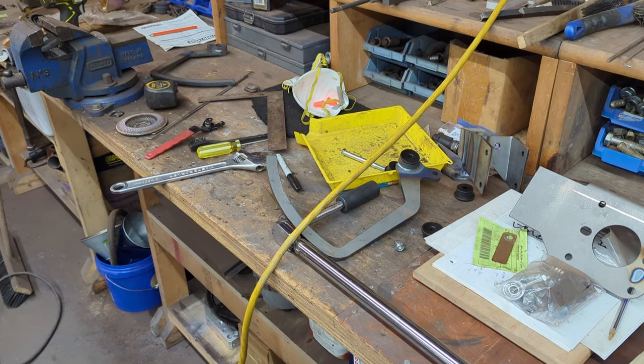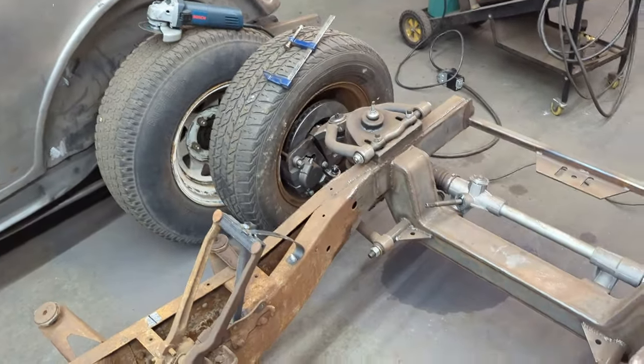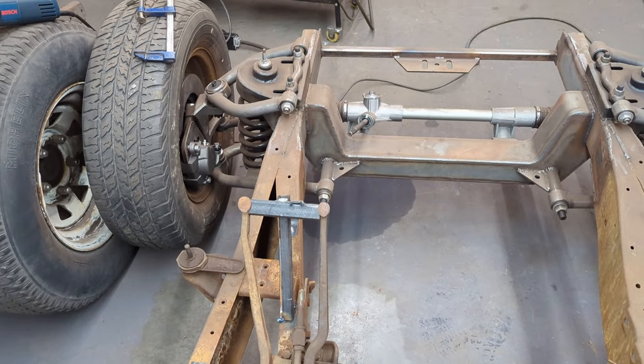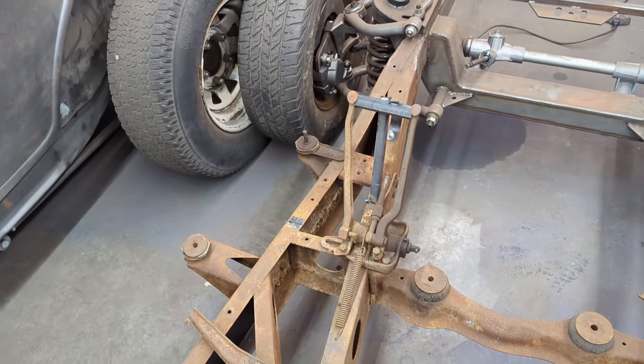They're both going to have to be bent because right now they're too close together, but that's the way the kit comes. I have to get the same kind of spacing as what you see there between the clutch and the brake pedal. So follow along as we put this into the 40 Plymouth chassis.